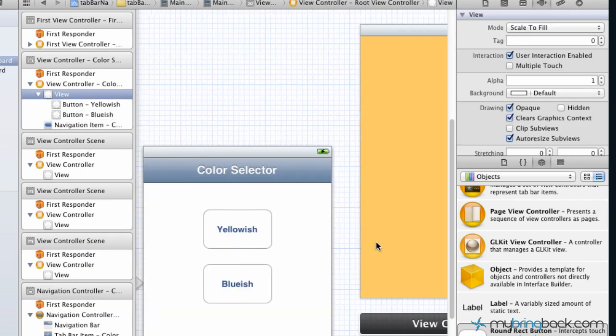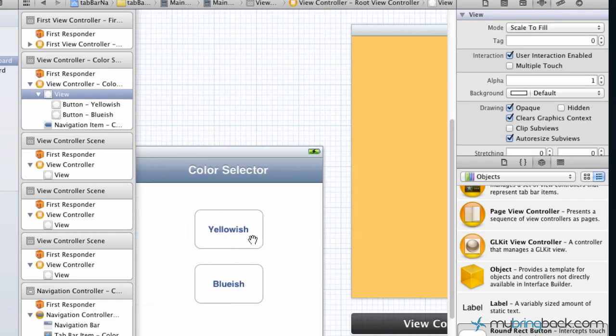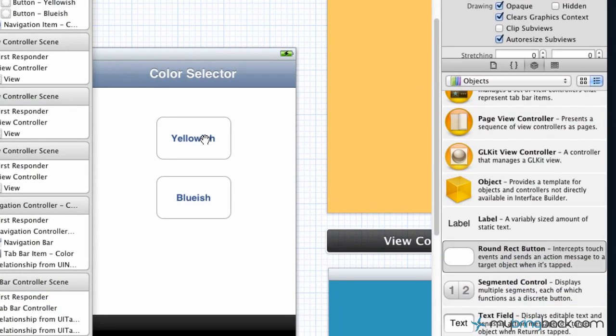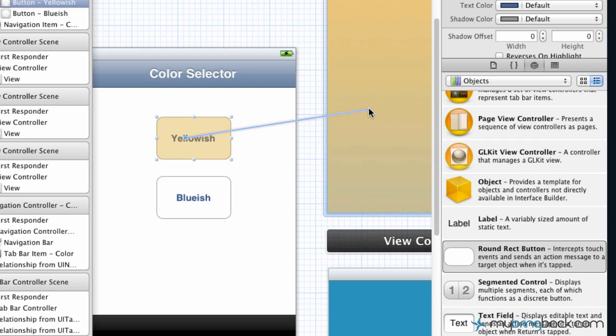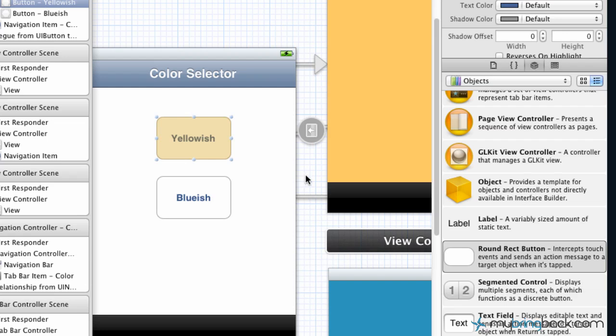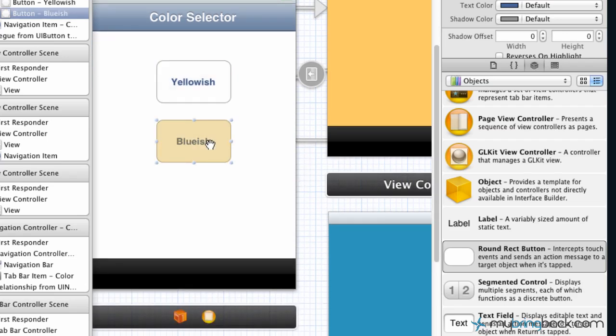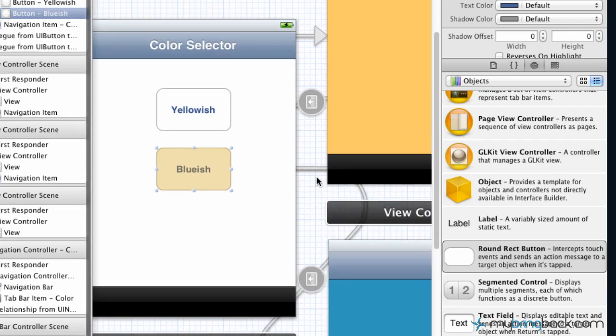Now if you've seen the previous tutorials, we're going to hook these buttons up to these view controllers via the segues. If you hold control again, click and drag over to the view controller, it gives us the opportunity to select another segue. In this case, for the navigational controller, the push is probably your best bet. It looks very clean and simplified when you push it over there. And we're going to do the same thing for the blue, and give it a push.